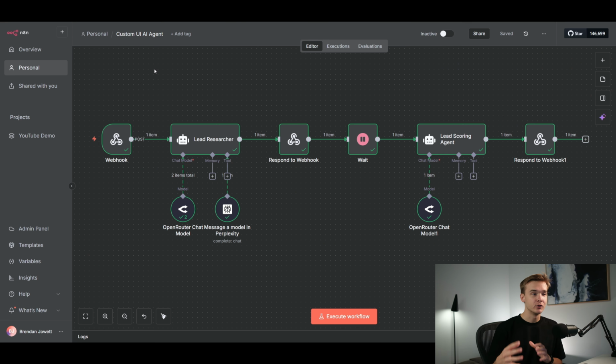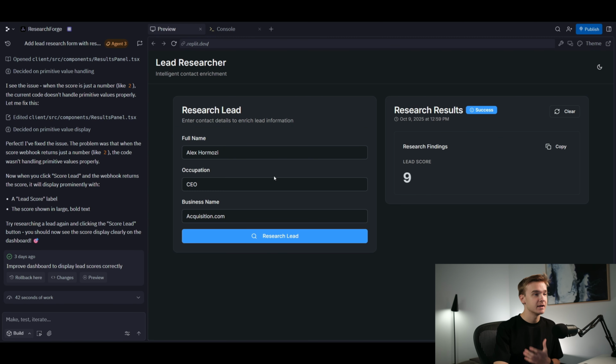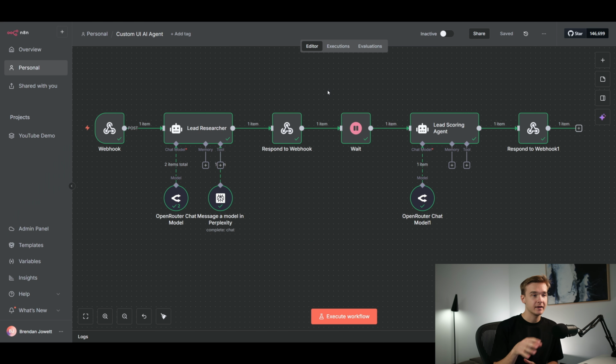Before I dive into exactly how I was able to do this and then going on to build another application and another workflow to further demonstrate it, I do want to run through the use case of building out a custom dashboard like this compared to some of the alternative methods for communicating with our n8n workflows right now. If you are an experienced builder here on n8n, you probably are already familiar with the fact that there isn't a whole lot of options for interacting with these workflows.